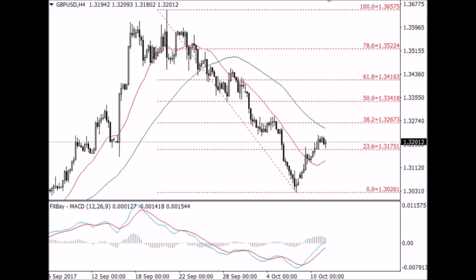It's a technical analysis session, so the first instrument we are referring to is the Great British Pound against the US dollar in 4-hourly charts. The sterling added to recent gains against the greenback on Tuesday as manufacturing and industrial data topped expectations. The pair GBP/USD closed above the resistance level of 1.318, signaling a short retracement, and could move further higher in the short term towards the next resistance level at 1.326. However, it remained in a downtrend, which means it could fall further with a closure below the level just broken at 1.317. Then for the next support level we could refer to the previous low at 1.303.